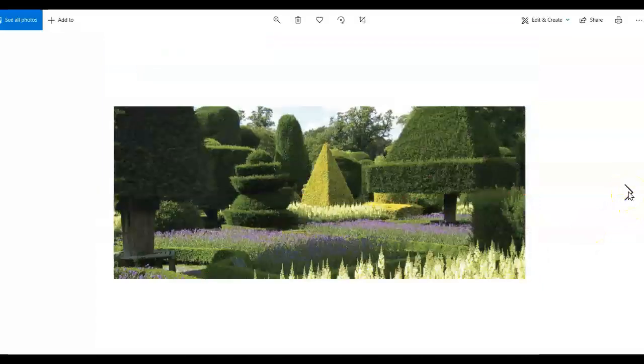And here we have landscape design. So landscape architecture, where you're using color and form and texture of the plants that you choose to use. And in this case, this person used the art form of topiary, where you're making shaped bushes or plantings, which are sort of fun. This is Levens Hall in England.